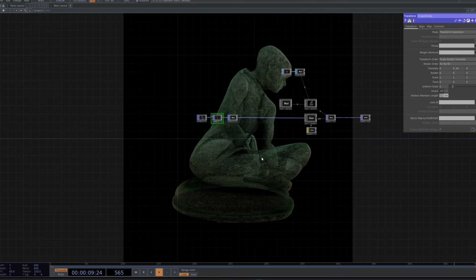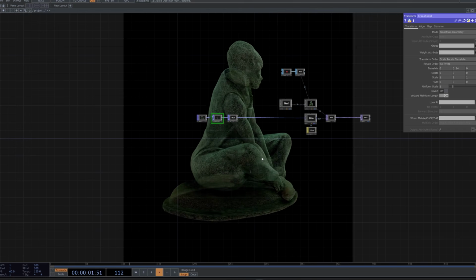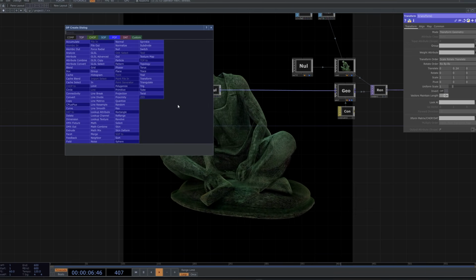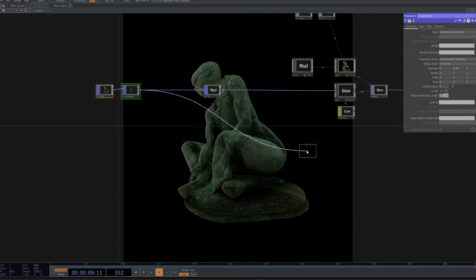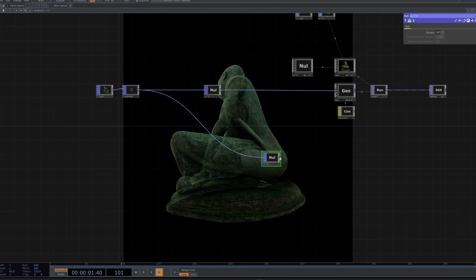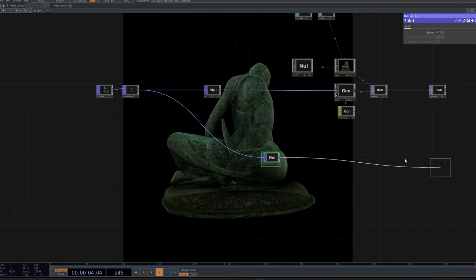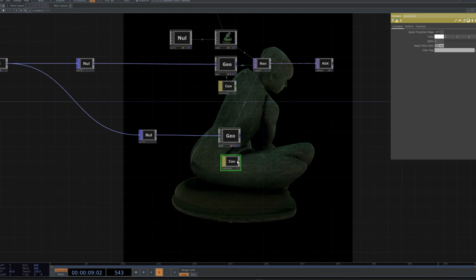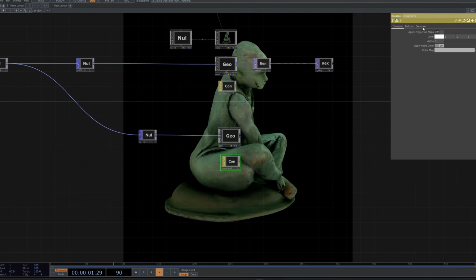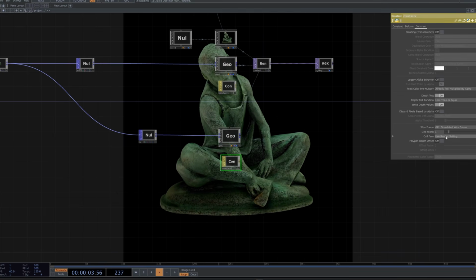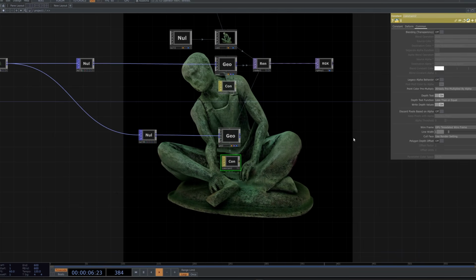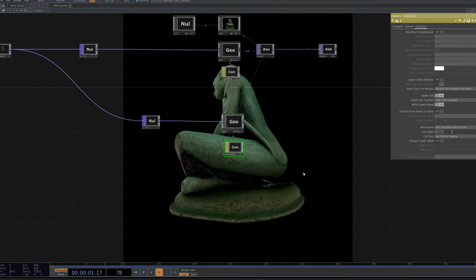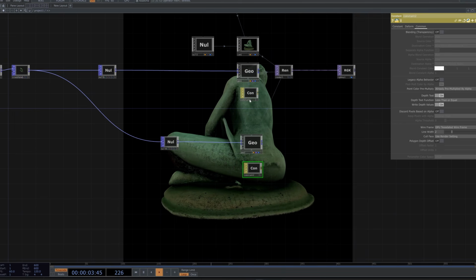And now I want to have the dripping pixel effect. In order to do that, I'm going to add another null here, and again, I'm going to link this null to a geo. Then add a constant, drag and drop it on this geo. And here in common, I'm going to go for GPU tessellated wireframe with a line width of 2. So it's a bit more dense, and this is going to be our dripping effect.